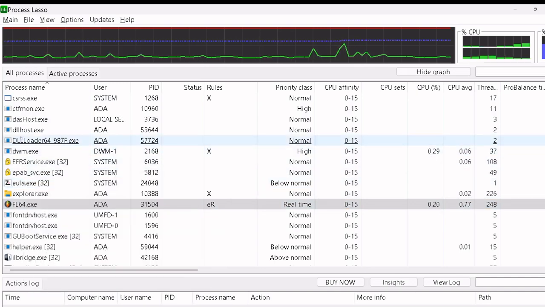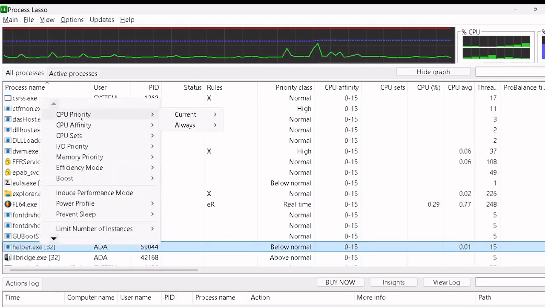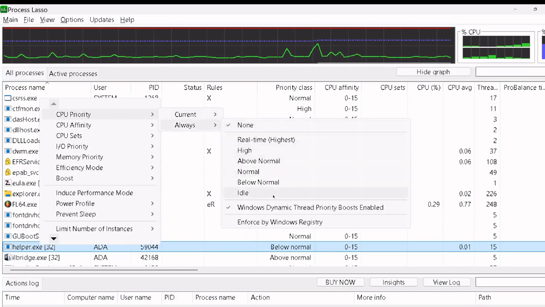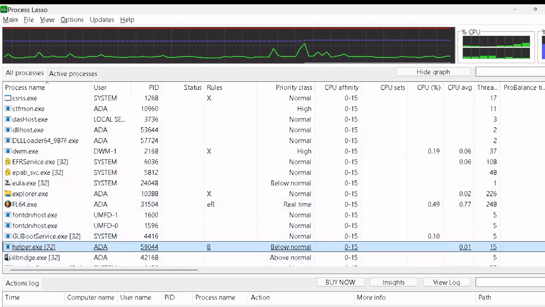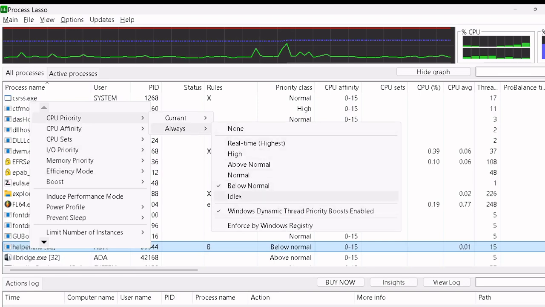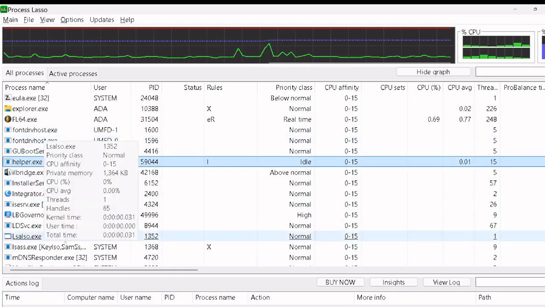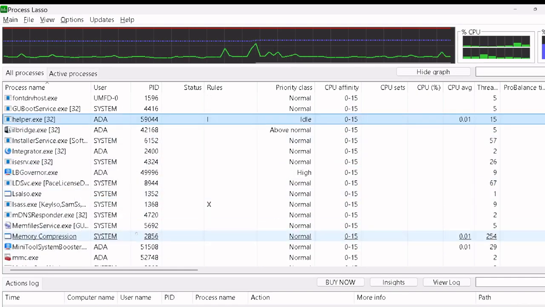Whereas stuff that you don't really care if it's at a high priority, you can change the efficiency to a lower, like the helper.exe. I probably don't need it at all, and I can put it below normal or idle, and that won't really be a thing for me. I can also put it in idle, but if it's a needed process, that can cause a process to stall. And you need to know if these programs actually are going to interact with what you're doing, or they'll just be certain background processes that you don't even need.